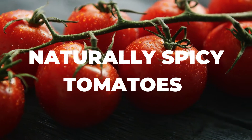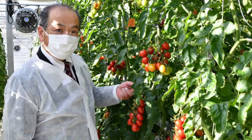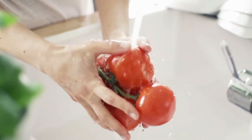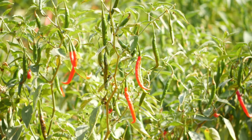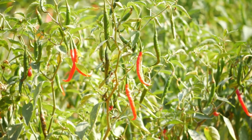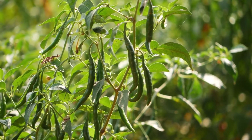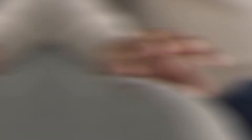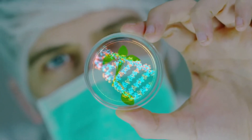3. Naturally spicy tomatoes. The humble tomato is about to get a makeover. Scientists in Ireland are using CRISPR to create the first tomato that is naturally spicy. Interestingly, tomatoes already carry many of the genes to produce capsaicin, the compound that gives chilli peppers their spicy flavour. Chilli peppers can be notoriously hard to grow — they require very specific conditions and produce inconsistent levels of spice, and also have a much lower yield than tomatoes. By using CRISPR and creating a spicy tomato, it could increase yields and make it more efficient to grow. Researchers have already made their first hybrid of spicy tomatoes.